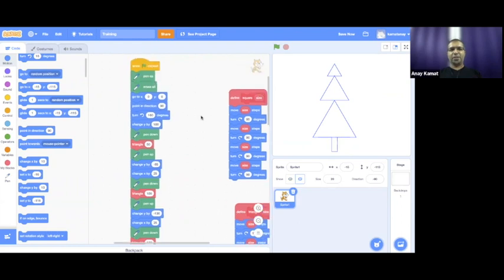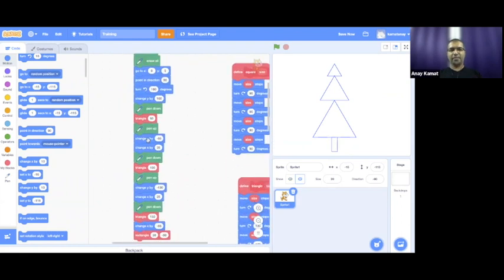All right, so we used the triangles that we already had. We changed the rotation, we adjusted the position, and we just built a tree. Now this is our Christmas tree. All right, let us see what else we can do next.